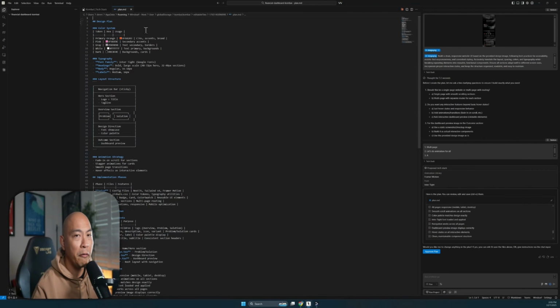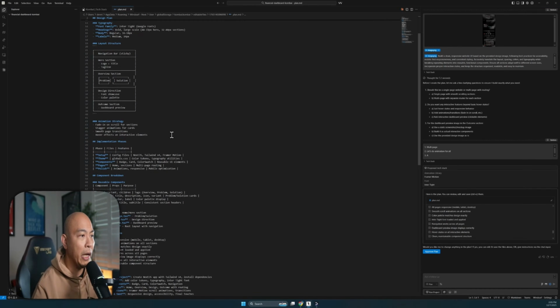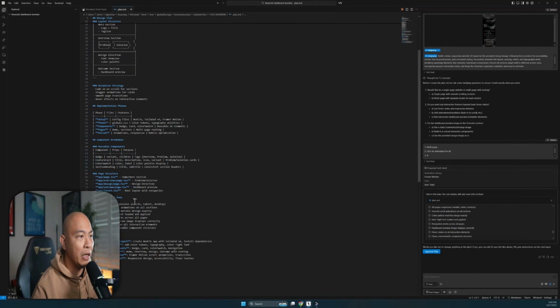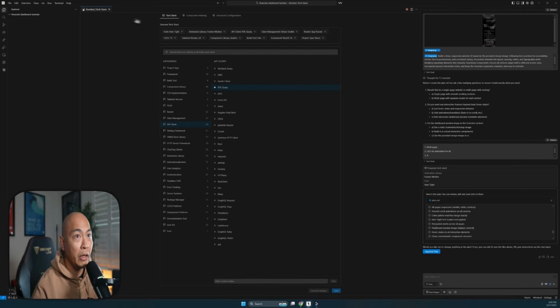This is just a markdown file of the plan.md. So everything here is editable and you can change any of these, including what's the definition of done. So I created a definition of done. It also has a to-do list as well. So it looks pretty decent, and we're just going to go ahead and approve this.